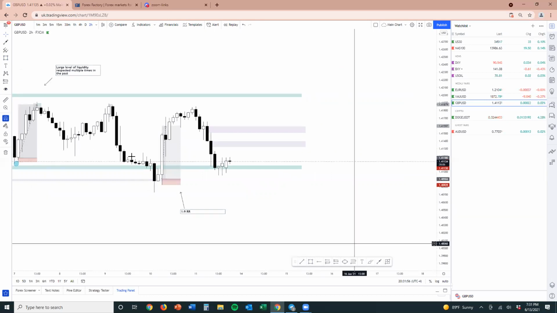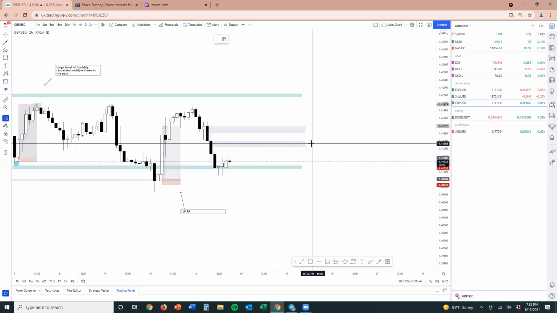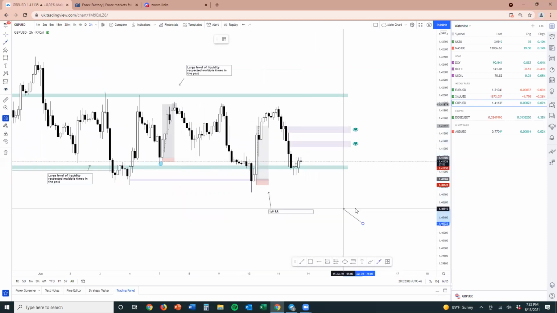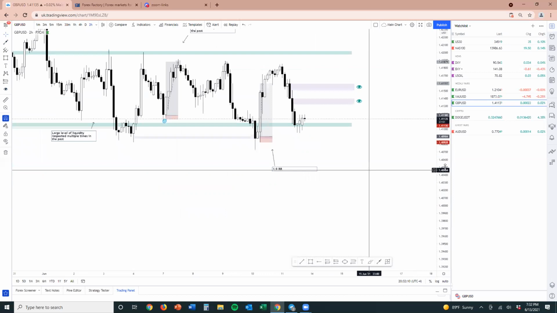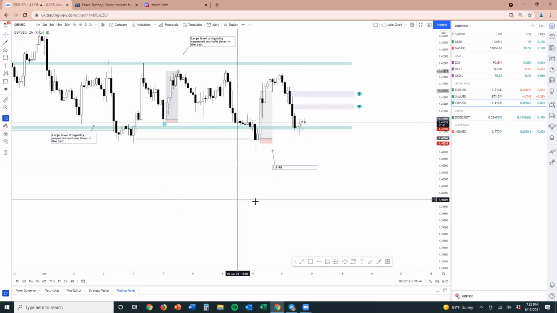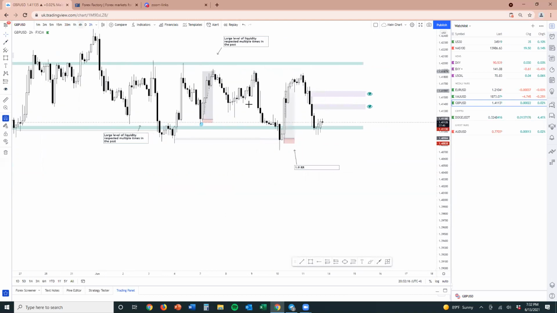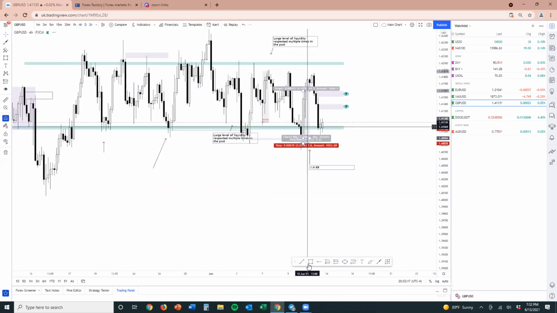So here are my 2 points of interest for this week. Our point of interest here, we have our point of interest here. And again, we can see GU may become retracing into these zones, but I do see GU completely dropping off and maybe taking out 1.40 levels, given that that is a key psychological level. But since we are in this range, we do have to play it safe.